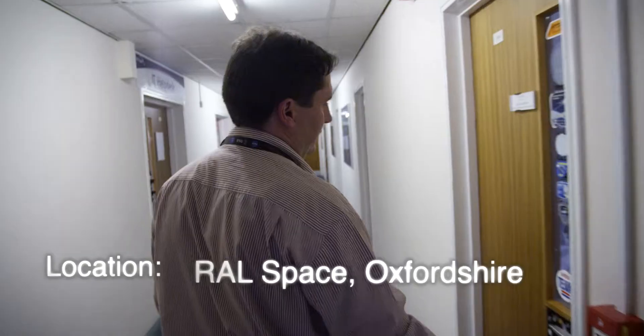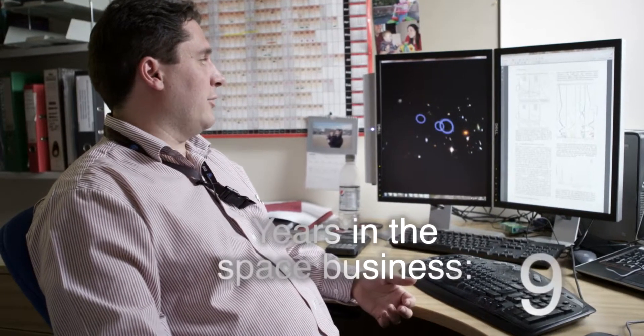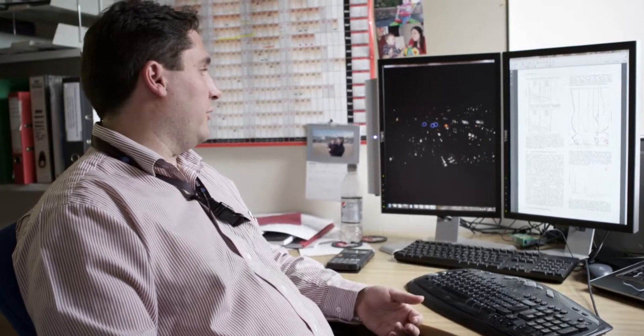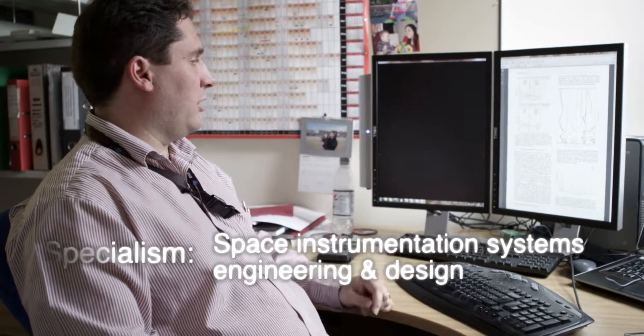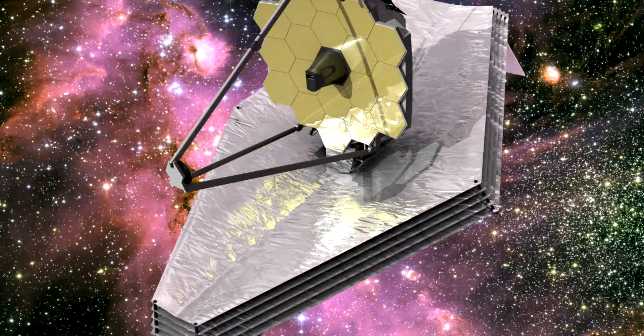One of the reasons that we're building James Webb and MIRI is to build on the information we've got from Hubble and some of the really exciting data that's produced, particularly in the field of looking at some of the faintest objects that are furthest away from us in the universe. So this is one of what's called the Hubble deep field images. This was a really long stare onto a very dark patch of sky, and even in that image Hubble's picking out some very faint blobs of light which we know to be distant galaxies.